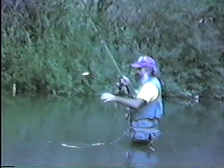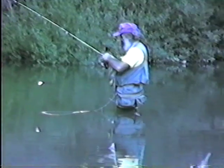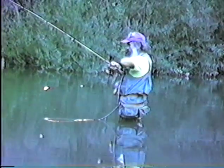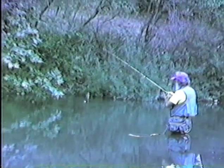Now what you got to do is close that bail and get ready to hit it, because you got a lot of line out and I got the bail open. I should have had one right there. It's going to come to the end of the drift. I thought I had a hit right there. Must have. It took my bait. Again, just go ahead and open your bail and do your normal cast.